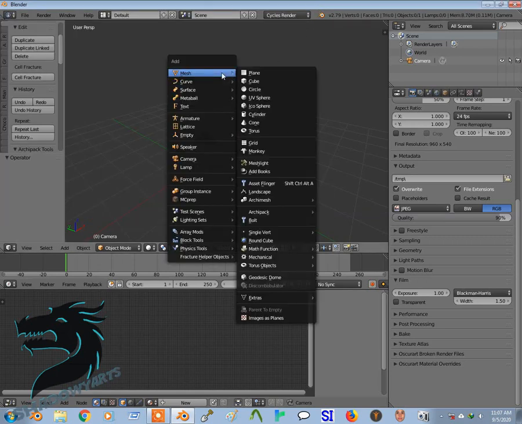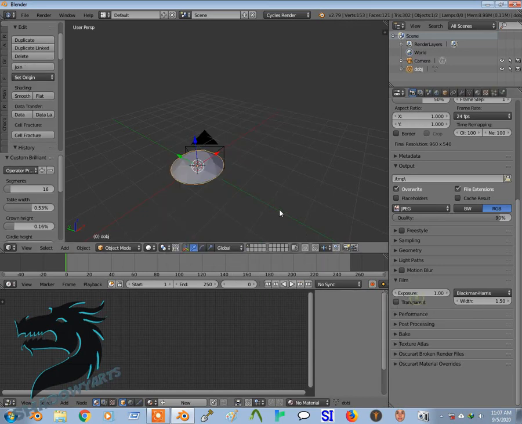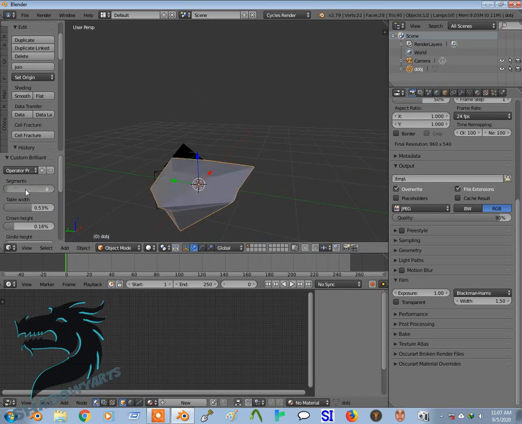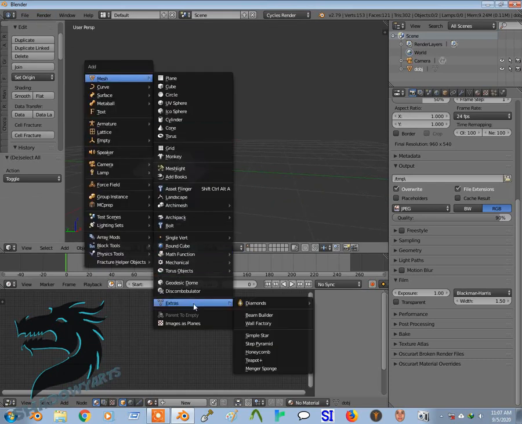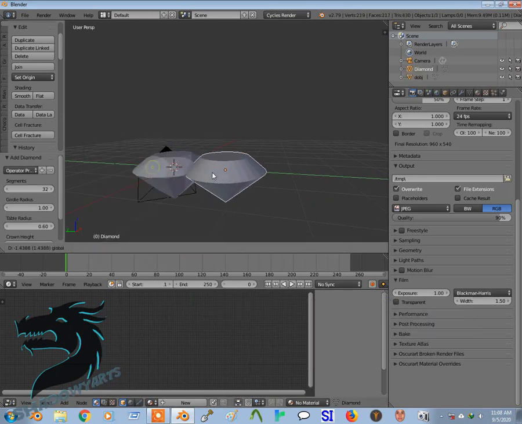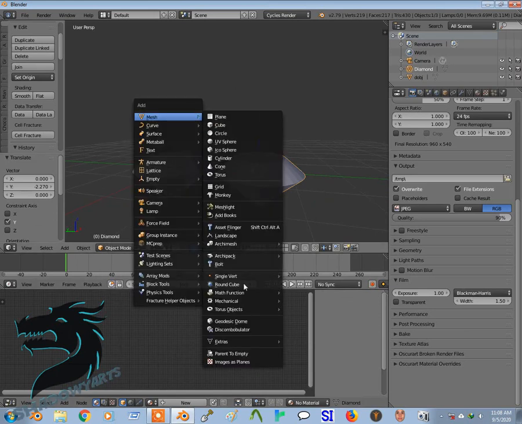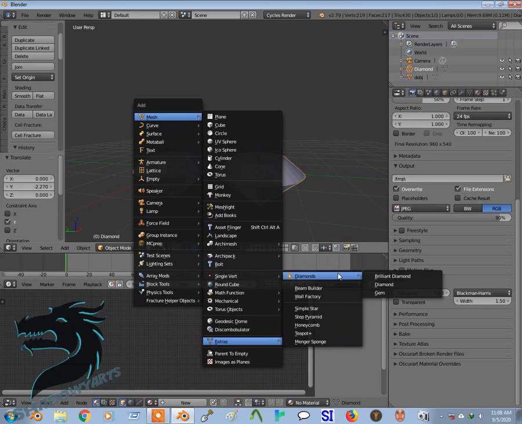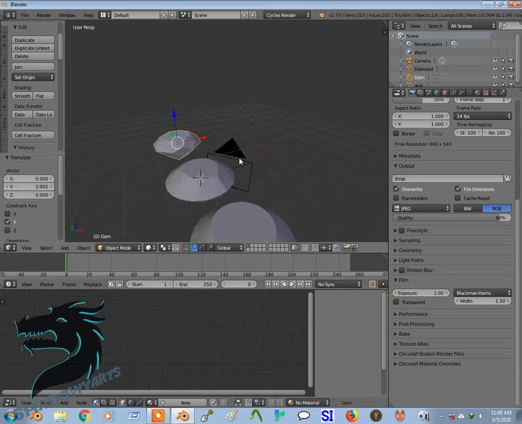Changing the segment count using the slider changes the amount of geometry. Now let me just add a different type of rare rocks, minerals, whatever. Anyways, I'm going to add different types of these to the scene just so that it doesn't seem so repetitive, so to speak. Shift A, add another gem.